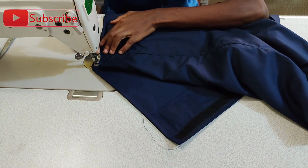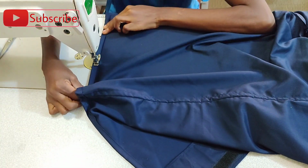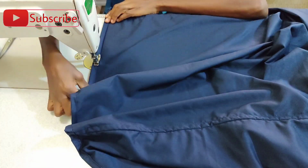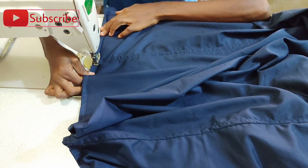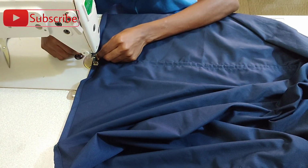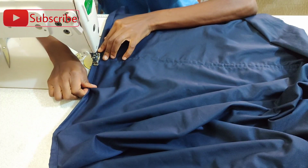You can see how neat that part is, I mean the finishing on the part that has the tip, like I mentioned, plaster, like we call it in Nigeria. So you can see the finishing as well on the sides. That won't make me need to weave this in any way. So I'll just quickly close up the tip so that we can move to other elements of this design.